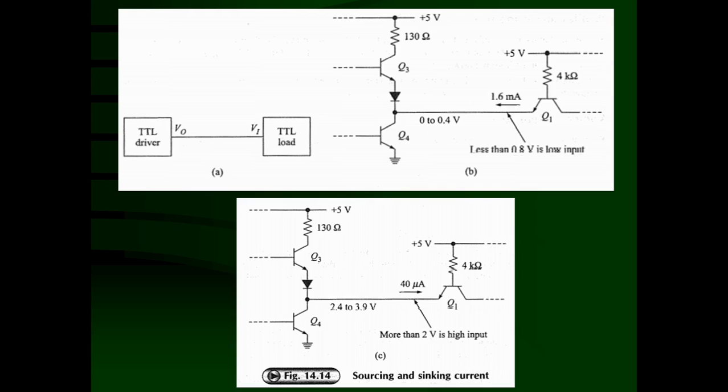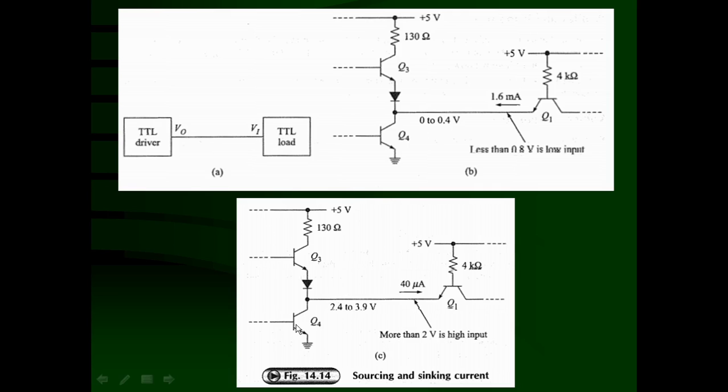Now, when the output is in the low state, even in the worst case condition it will be in the range from 0 to 0.4 volt. Then and only then is it considered a valid low state output. And the input requirement of this TTL load is less than 0.8 volt. So it is definitely less than 0.8 volt, and hence it is compatible when the output is in a low state. Similarly, in figure C, the same circuit is there, but we are checking here the compatibility for the high state.